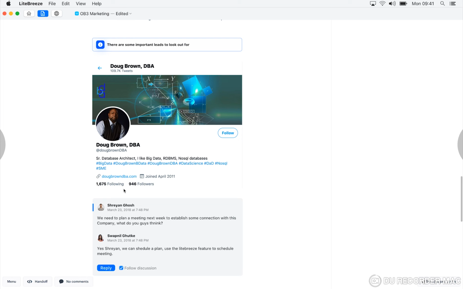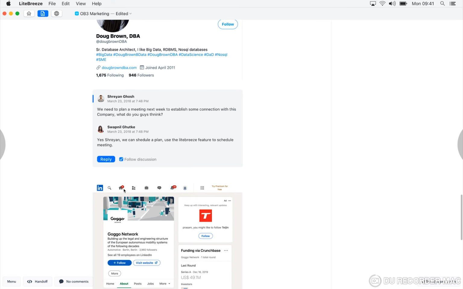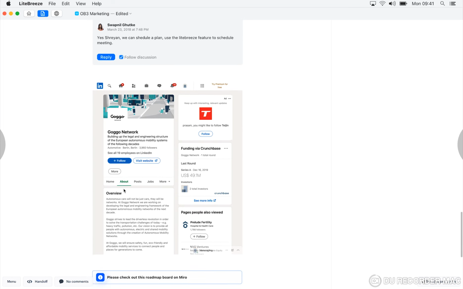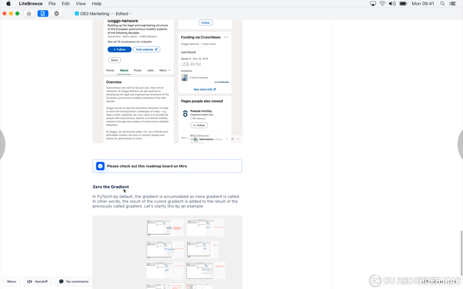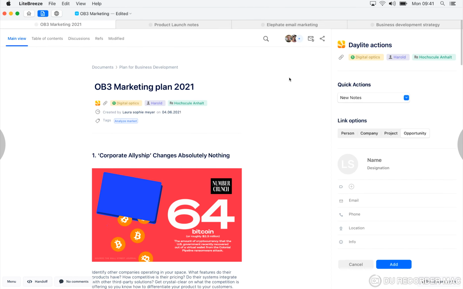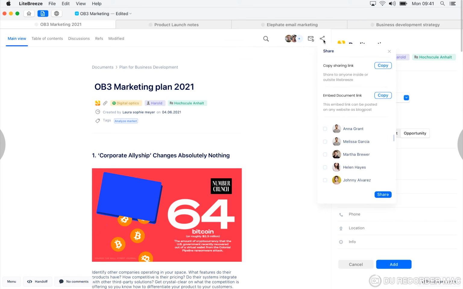And in this way, you can make a media-rich client knowledge wiki, or make documentation about project plans and progress. It's also great for making process guidance docs. I can add collaborators to the document, and invite them directly via page link. I can quickly share the knowledge document with a click, and also create an embedded document link that can be posted on any website, as information or blog post.